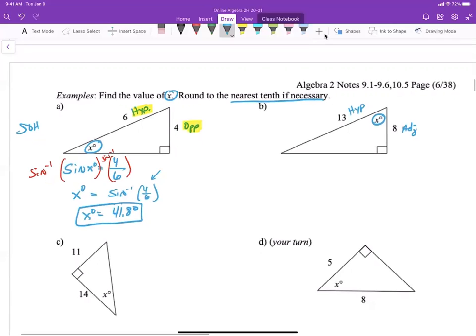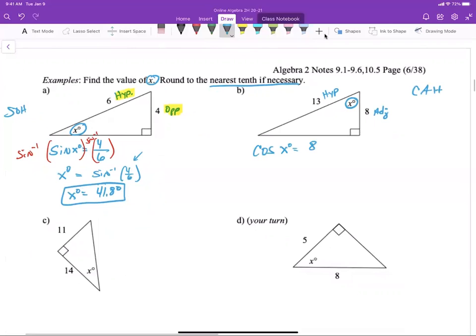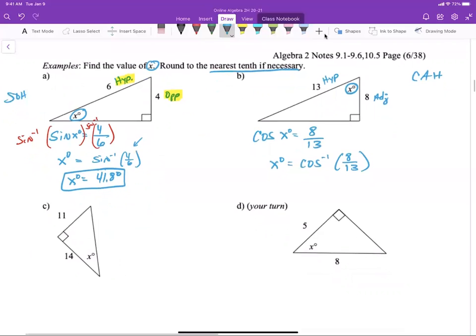So what trig function has something to do with the relationship between adjacent and hypotenuse? That is cosine. So we know that the cosine of x is equal to the adjacent side over the hypotenuse. So we will have to use the inverse function to undo that cosine, and we have to do it to both sides, and we will end up with the inverse cosine of 8/13. And if you plug that into your calculator, you will find that to be 52.0 degrees, rounded to 1/10, or to the nearest tenth.